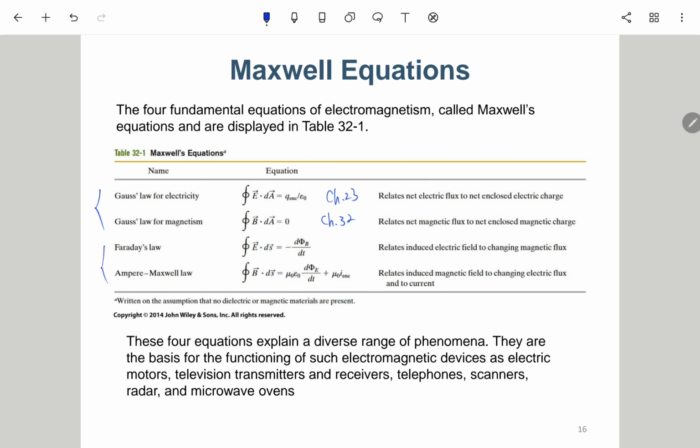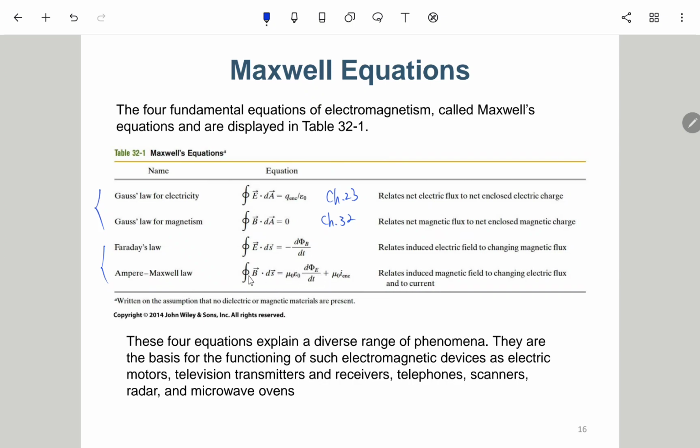So Faraday's law and Ampere-Maxwell's law are the other pair. Here we have induced B field generating E field, and for the Ampere-Maxwell law, we can have a time varying E field generating B field. We can also have static current generating B field. If we want to have B field and E field generating each other in a loop, we actually need to start from a time varying B field and time varying E field.